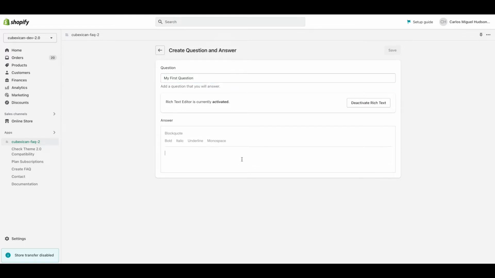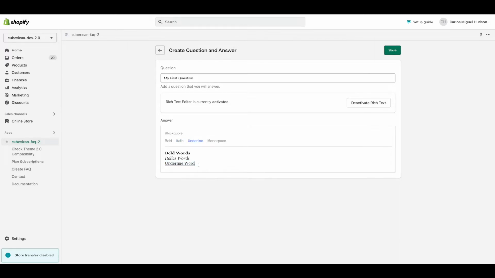words. Here, for example, you can also use italic words. Let's just make this italic. This one, an underlined word. I'm just doing this for you guys to see how it works.